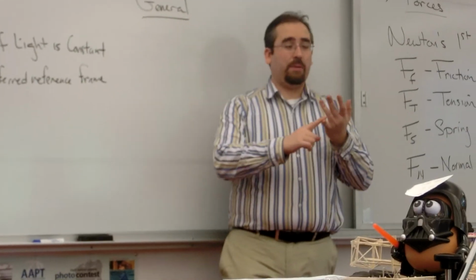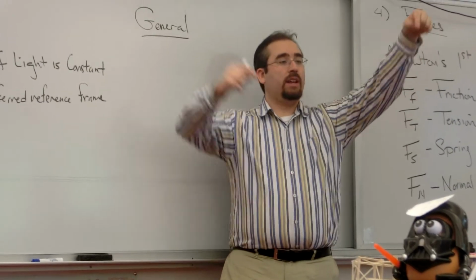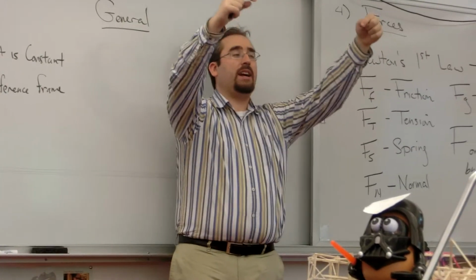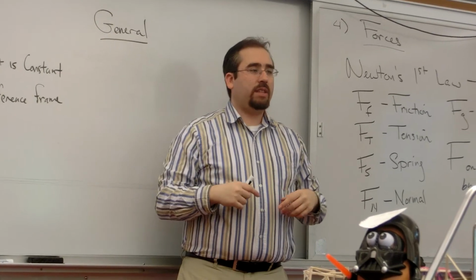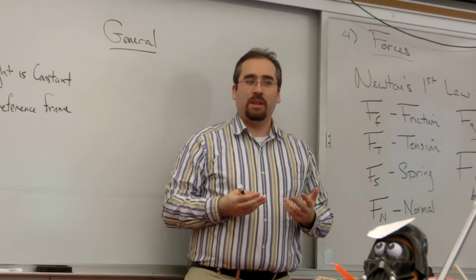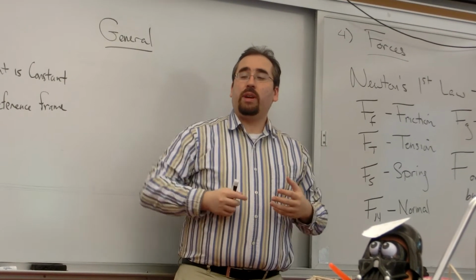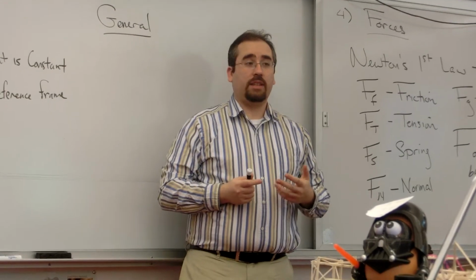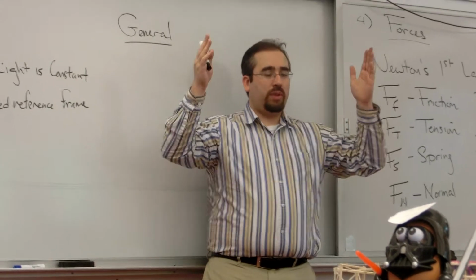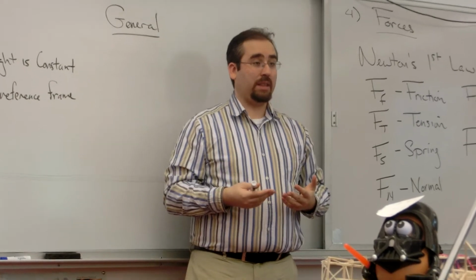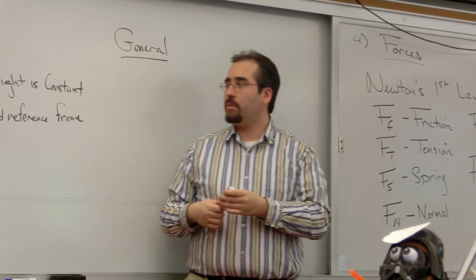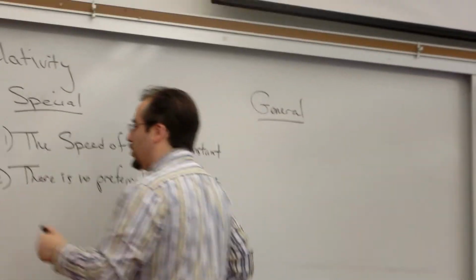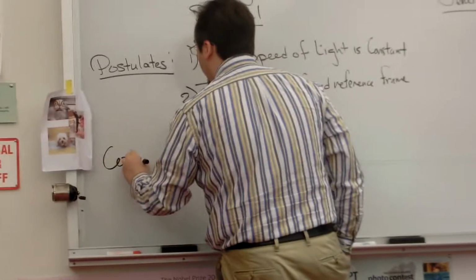We saw this with the example of the guy in the train and the guy outside the train. Lightning bolts strike on the two sides of the train. The guy outside says, my goodness, they've struck the train simultaneously. The guy in the train says, no, the one in the front struck first. They disagree on what it means for these things to occur simultaneously. There's no longer this idea that if two things happen at the same time, everyone agrees they happen at the same time. Your motion through space distorts your perception of time. And there are two major consequences that we had wrapped up with this.